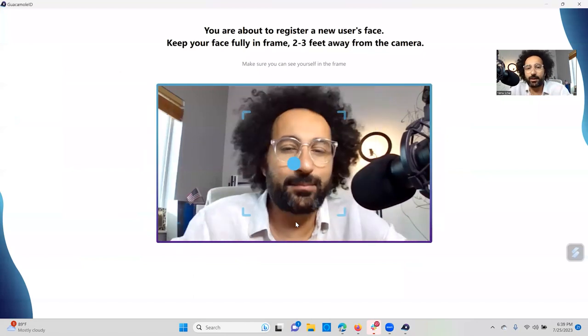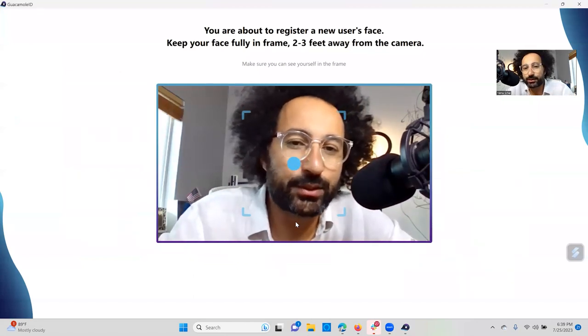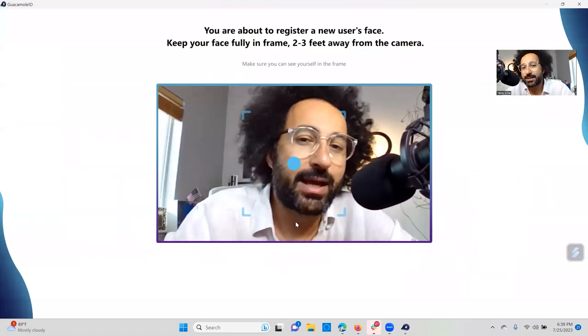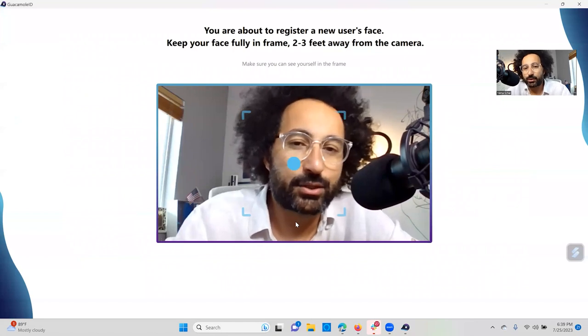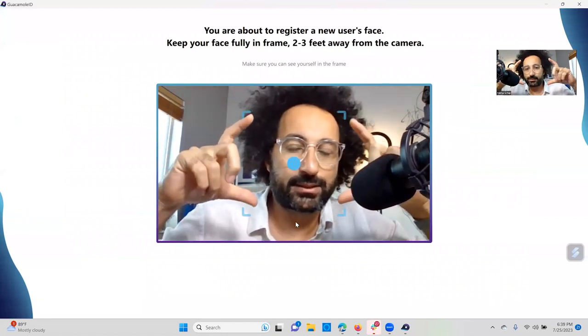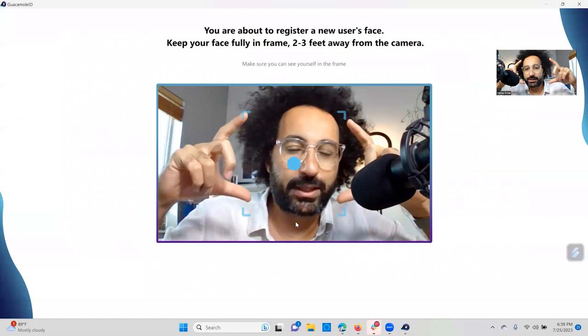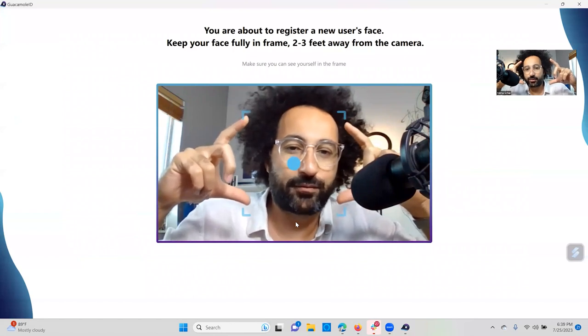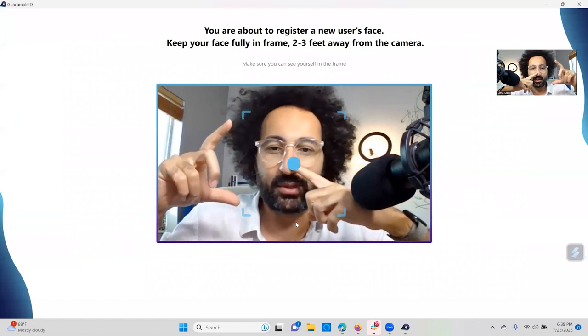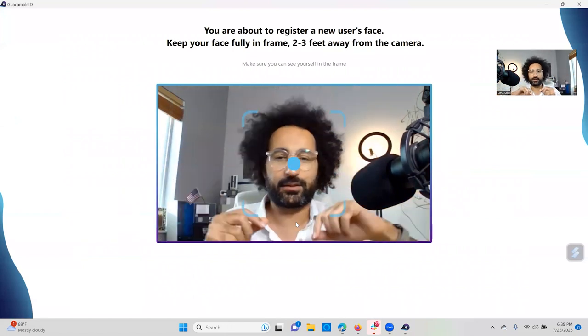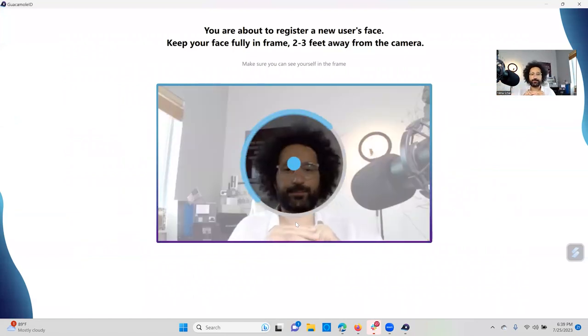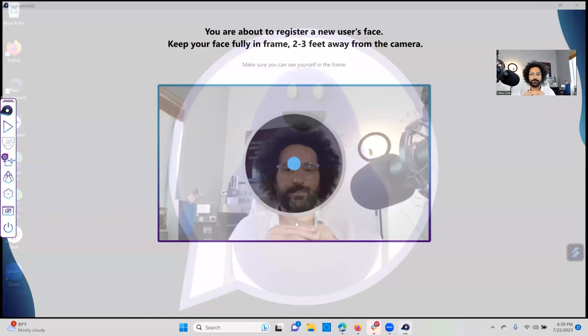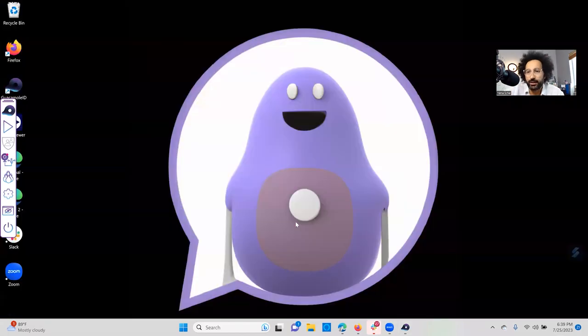And this is the same process that you went through once you installed the application and it asked you to register your face. So there are four corners, the blue corners, and you need to place your head between those four corners and your nose on the blue dot. So let me get farther a little bit from the computer. And now my face is registered. So face registration, pretty simple. You just straight look into the computer and your face is registered.